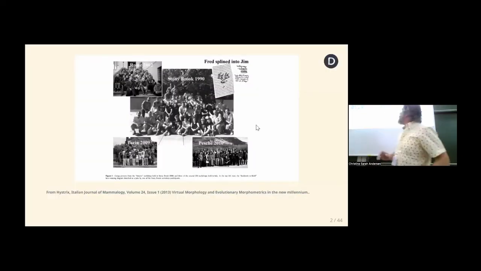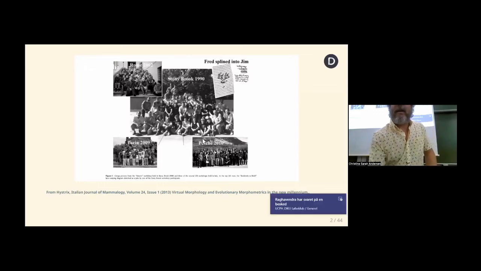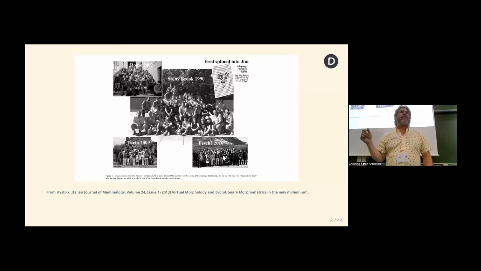And I want to start by putting this picture up of some participants in a couple of different workshops. I was in two of these. The first one here in Rome, I think I might be that speck back there. And the second one here in Pescia, Italy, that's me right there in 2010. The reason I want to start with this is 2002. It was 20 years ago that I was at my very first geometric morphometrics workshop. At that time I was a student just trying to understand this stuff. I couldn't understand all these mathematical equations. I didn't know what was going on. I was just trying to keep my head above water because I had a PhD project that needed data analysis and I wanted to be on top of it.